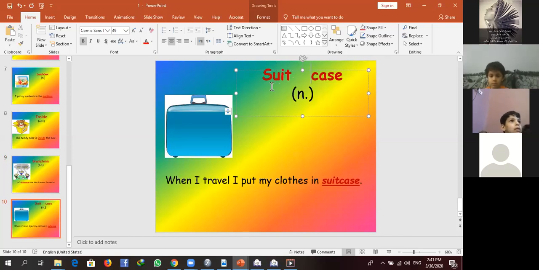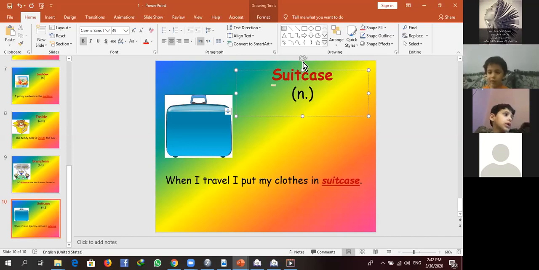Suit is a kind of formal clothes that men are wearing. Suit is jacket and the trouser together. The man is wearing the suit in the 40s, actually, most of the time. Do you know it or not? I know it. I believe that you have one, no? No, I do not have one, but I have more than one. Your daddy has one, no? Yeah, and I have one, a big one. That's good. Okay.